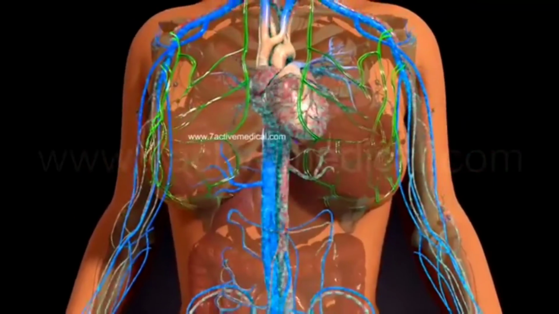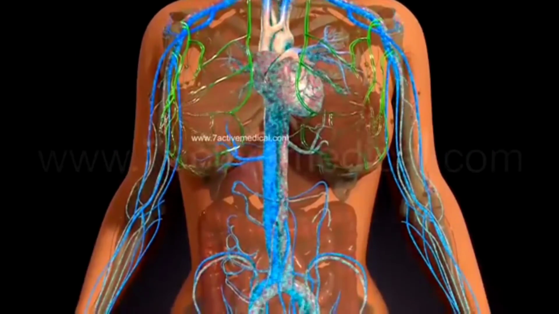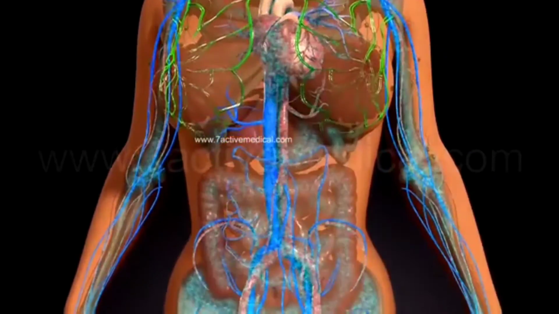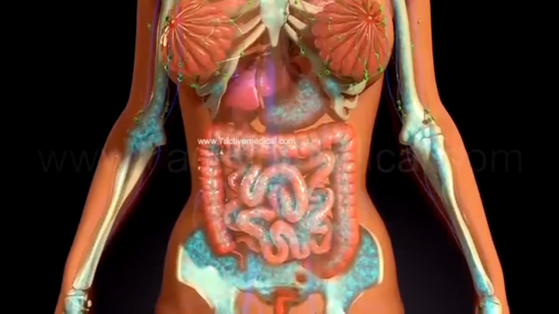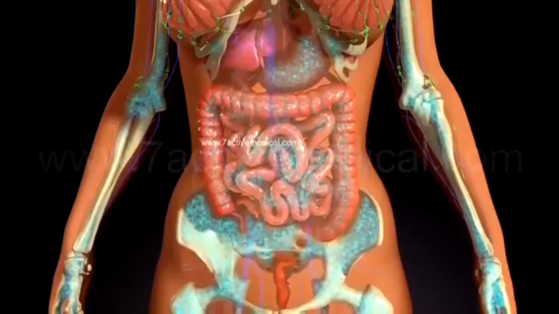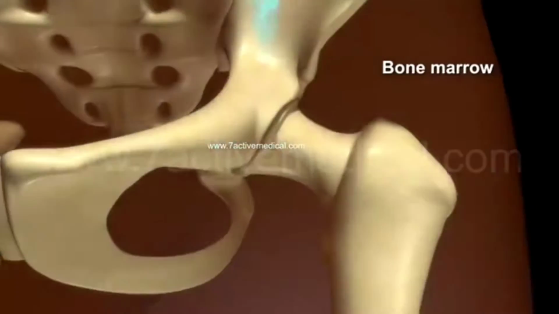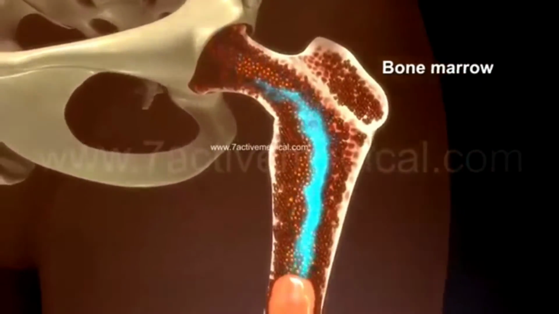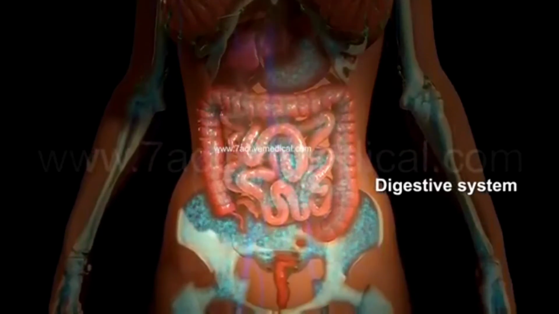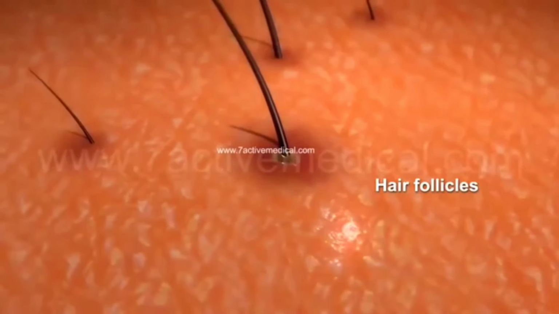Most chemotherapy drugs act systemically by entering the bloodstream to reach the metastatic cancer cells at various organ sites. However, as they are unable to tell the difference between a cancer cell and a fast-growing normal cell, they often end up attacking normal cells such as those of the bone marrow, digestive system, and hair follicles.